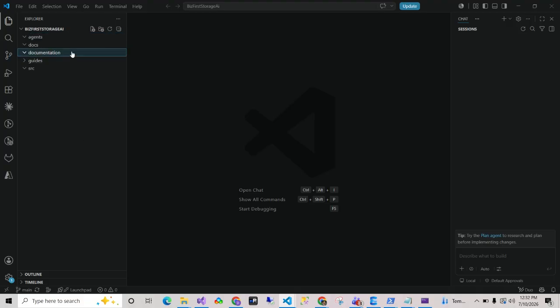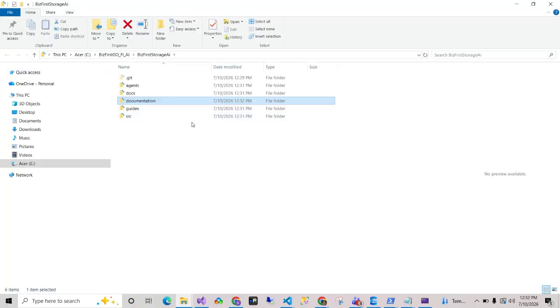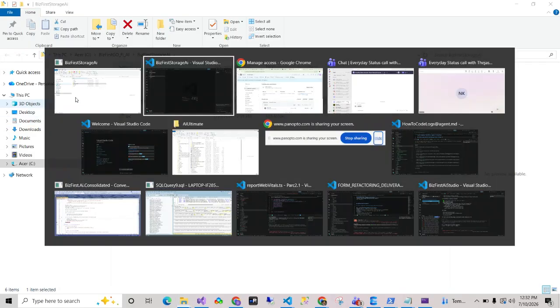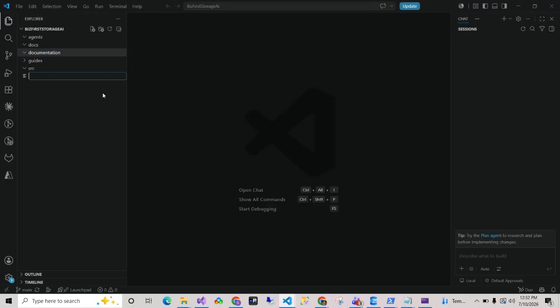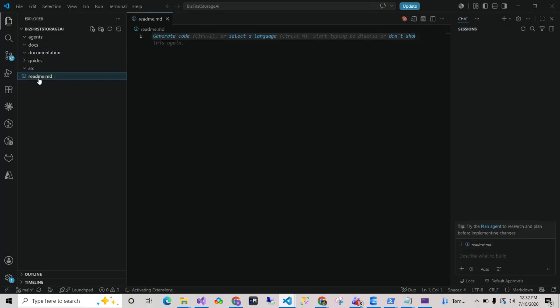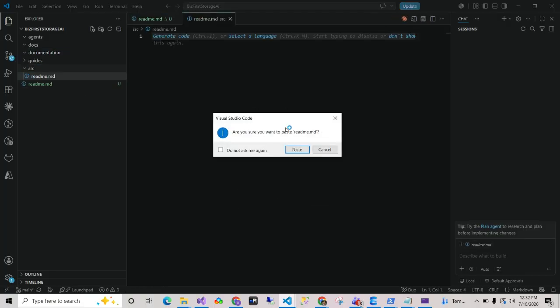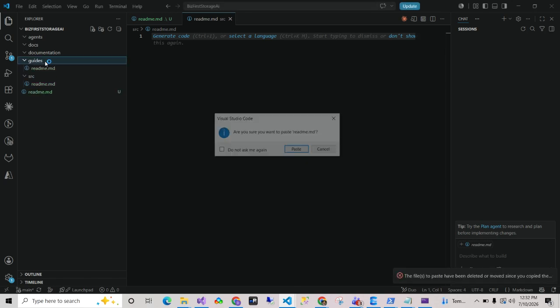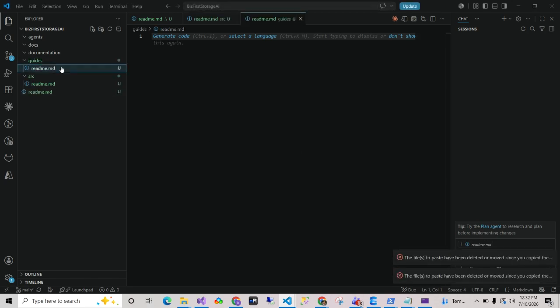This is our area of interest, in which we want to create a README file. Empty. So I'm going to copy, paste everywhere. You can report it later.